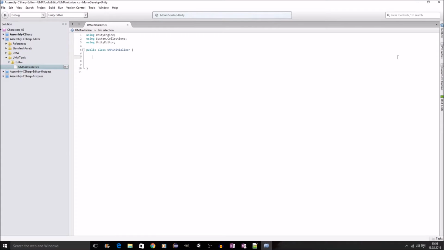What we need to do is create a menu item. I'm just going to create one called UMA Tools, maybe not all capital, and a menu button called Init UMA.